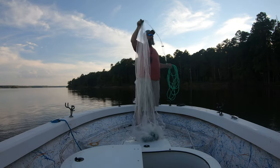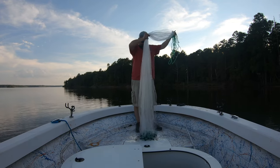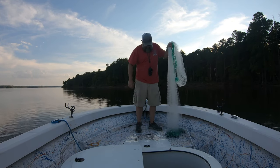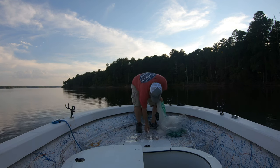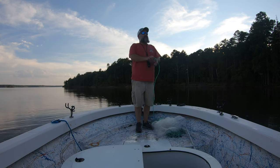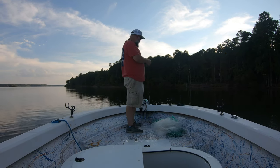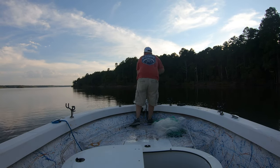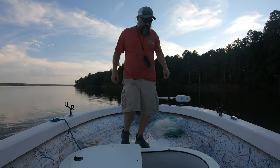I got enough to know this ain't what we're looking for. Redfin, small gizzards. We're looking for what we call dollar bills, at least, if not bigger. At least that's about what I thought was there.